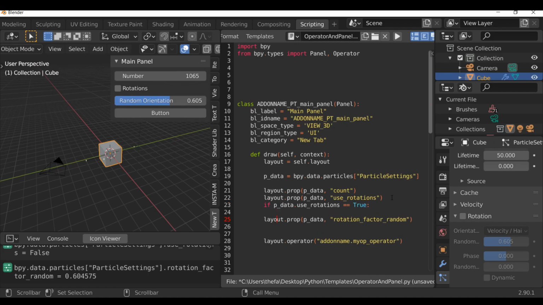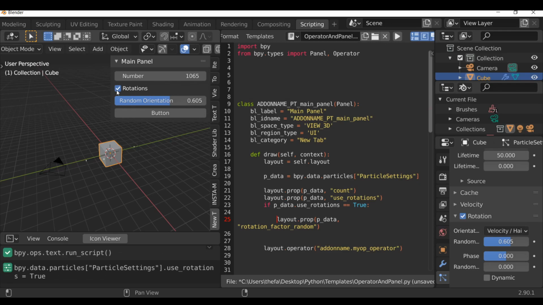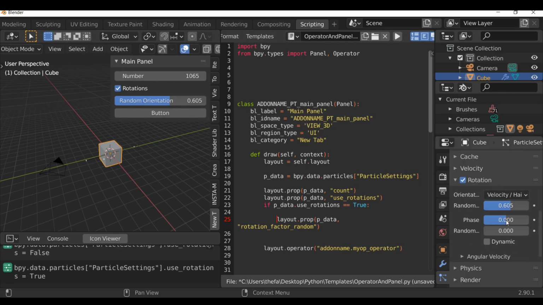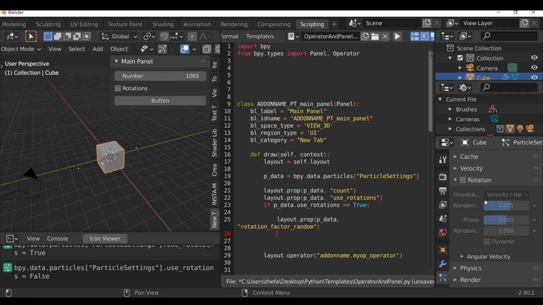Then we want something to happen, so we just press tab and indent this. Then if we hit run script, we no longer see it until we press this button, and there we go. So now again, we can add all of these, but make sure we just indent this under this if statement so that they all get hidden when it's no longer active. And there we go. So you can add as many things as you want.